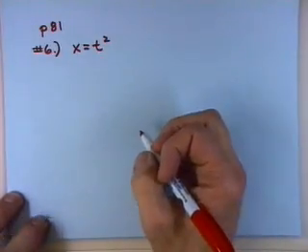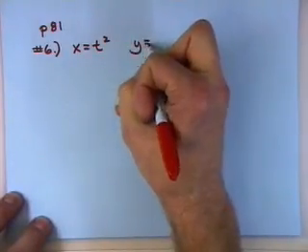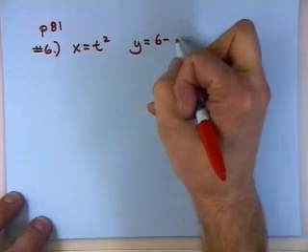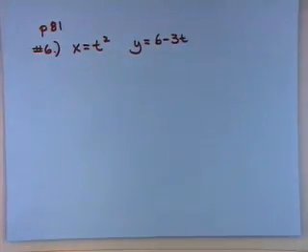X is some function of t, and y is another function of t. So here's our two parametric equations. Now let's see, as we let t go from, I don't know, let's just arbitrarily say -2, -1. Obviously t's not time here if we're going negative. But -2, -1, 0, 1, and 2. So we'll take t through some paces and then see what the corresponding x's and y's are and plot them. Anybody have an idea what that is?